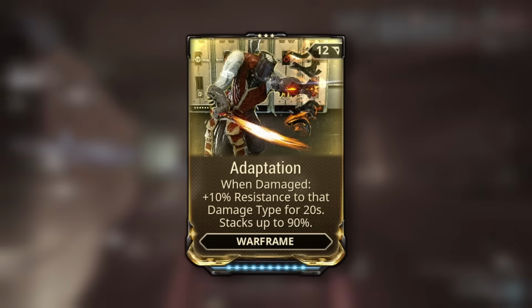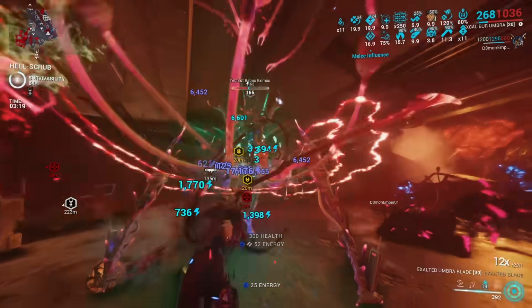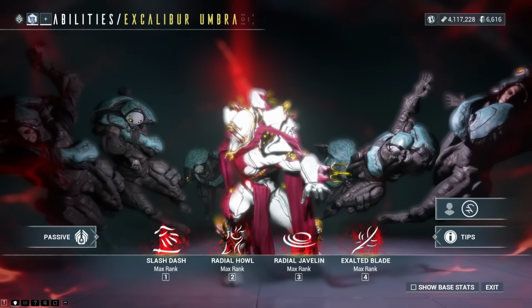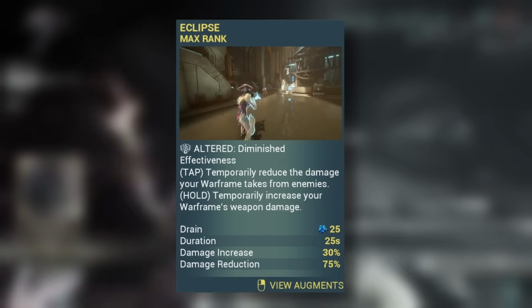Then we combine that with Adaptation for the additional damage reduction, plus Arcane Reaper, which not only gives us additional armor, but also enables us to have constant self-heal, which is definitely needed because Excalibur unfortunately does not have any ability to heal himself.